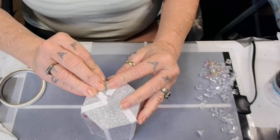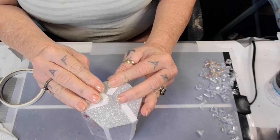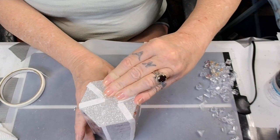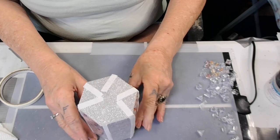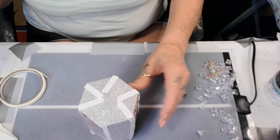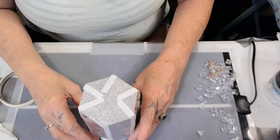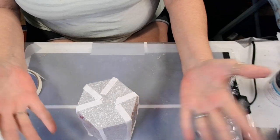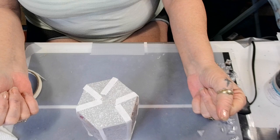So, I want to show y'all what my plans are. Now, I may have to go in with some UV. And I got it ready. Got my little handy-dandy paintbrush UV. So, I'm just going to put them together and work with it. Okay? I'll be back.